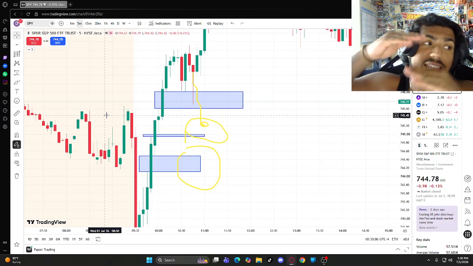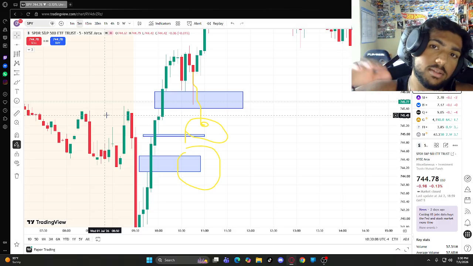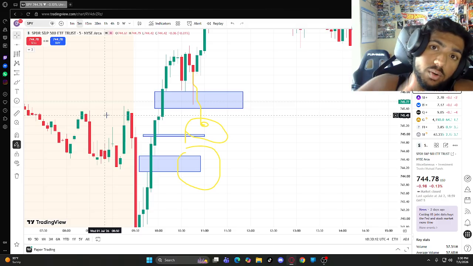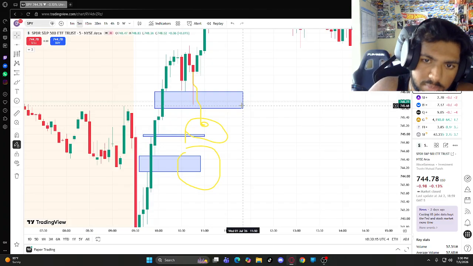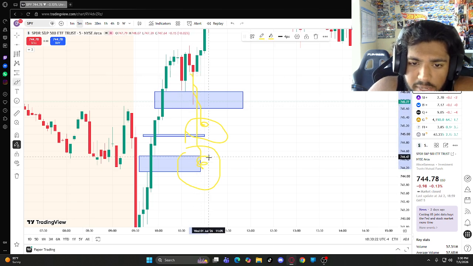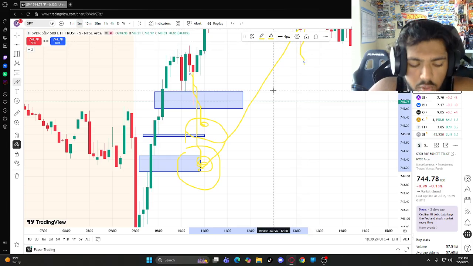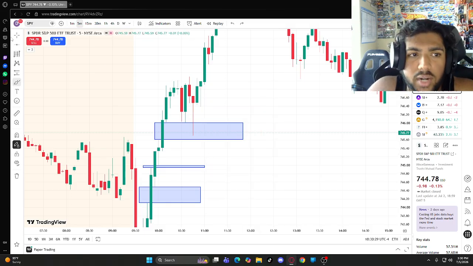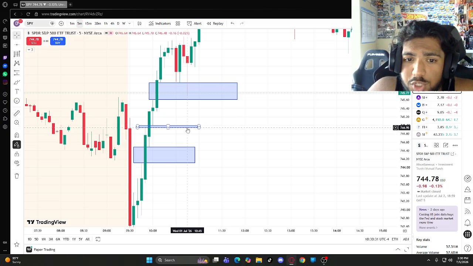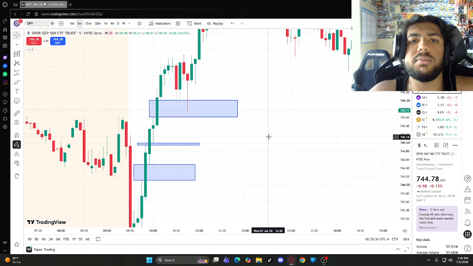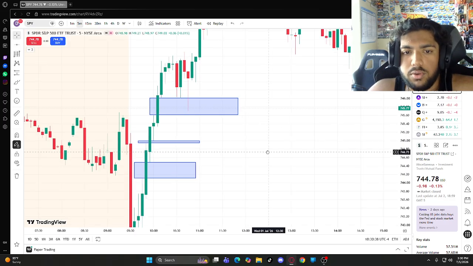When we have stacked up fair value gaps, it means all of them are valid until the very bottom one or the very top one. What do I mean by that? This is the very bottom one. Price fully has the opportunity to come down, respect this, and then move up out of it. You know why? Because price wants to manipulate as many people as it can. Price might want to shoot down into this one and move up, or shoot down to this one and move up. We just got to be prepared for that as traders, right?